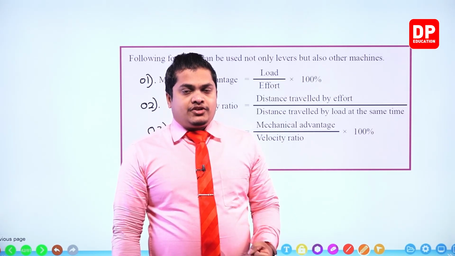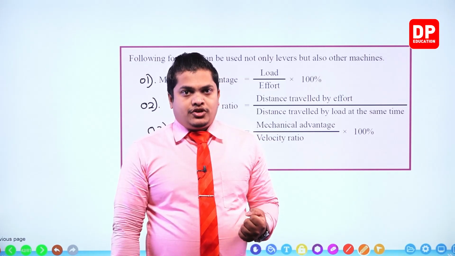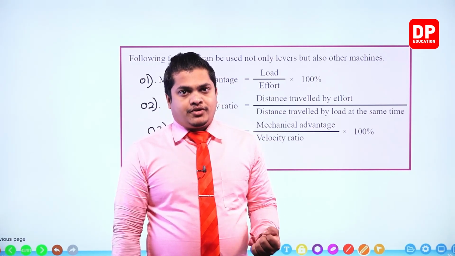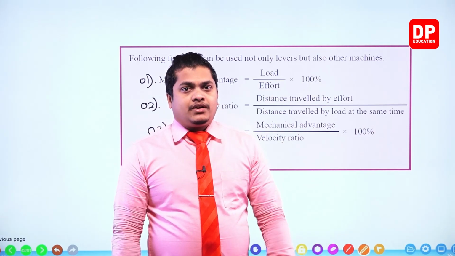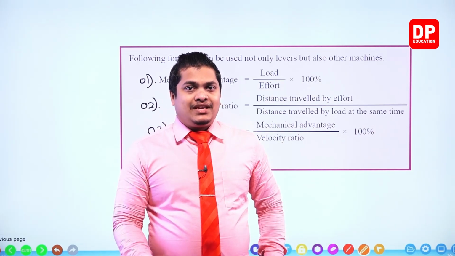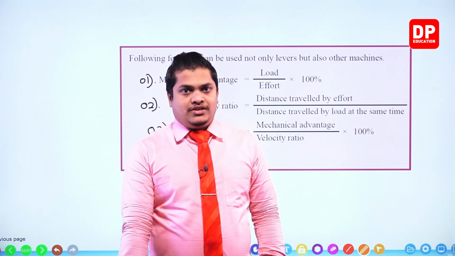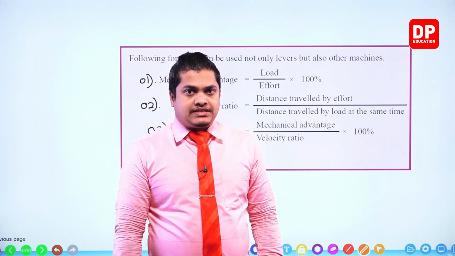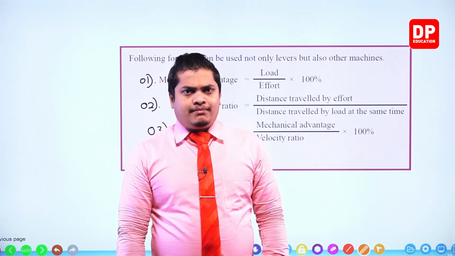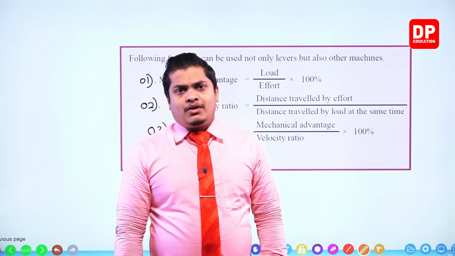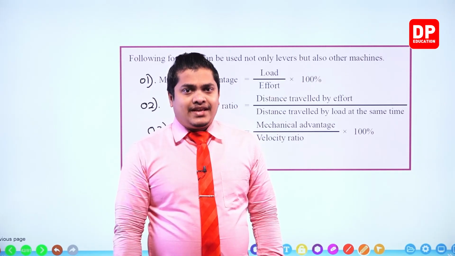Okay, my dear children, with that part I'm going to finish up the chapter. In our next chapter we'll be moving on to the next main type of simple machine that we are going to study within this lesson, which is the inclined plane. So we'll be learning about the inclined plane in our next chapter.